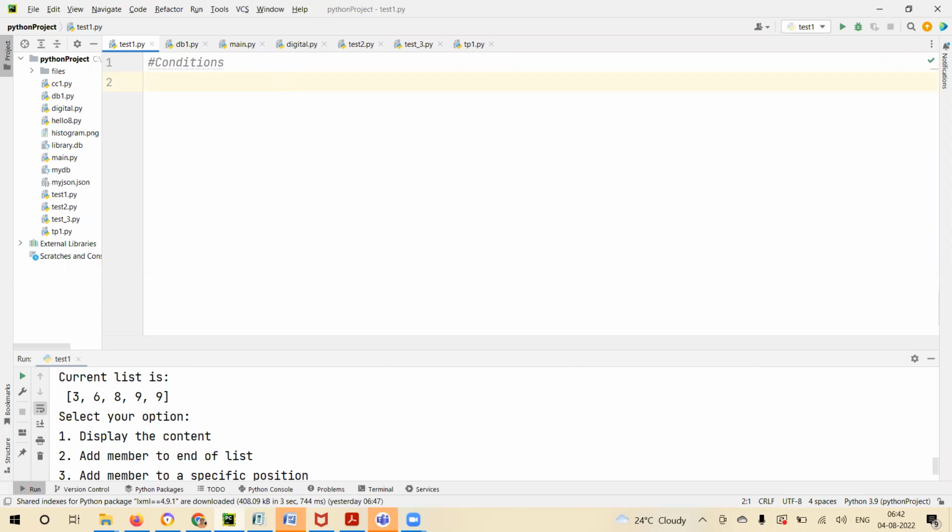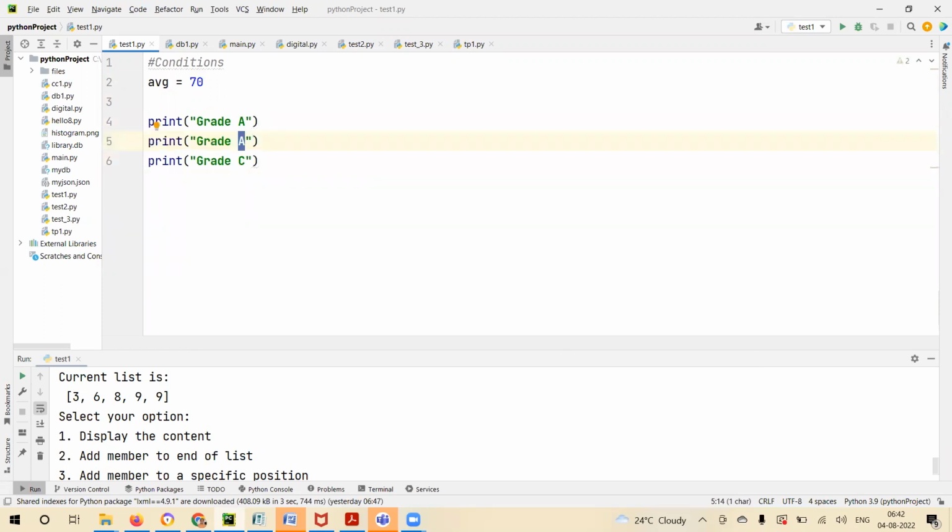For example, let's say you have an average score of 70. Based on your average score, I need to give you a grade. So the grade could be A, B, C, D, right? To give a grade, I have to say print grade A, right? And let's say you have only 3 grades for now. So I have to say grade A, grade B, grade C, correct?